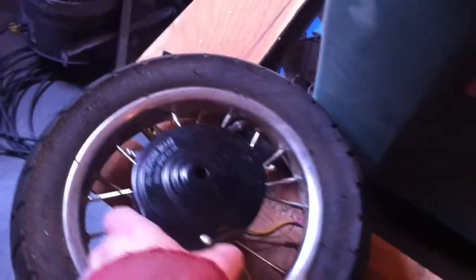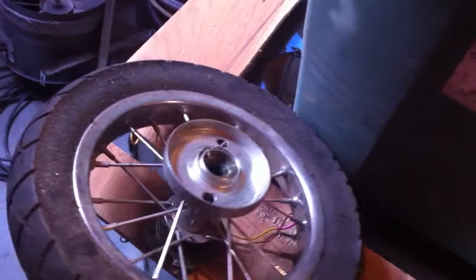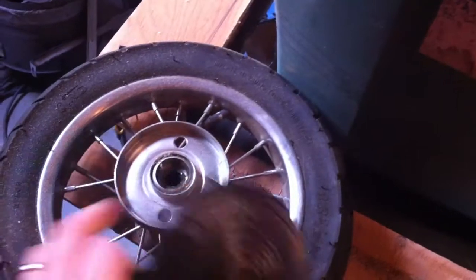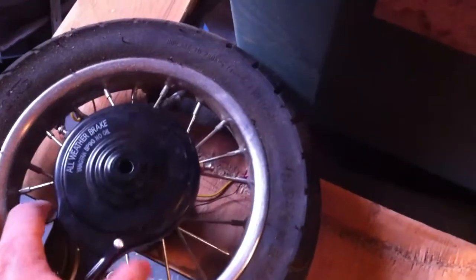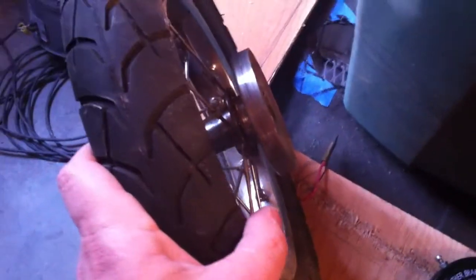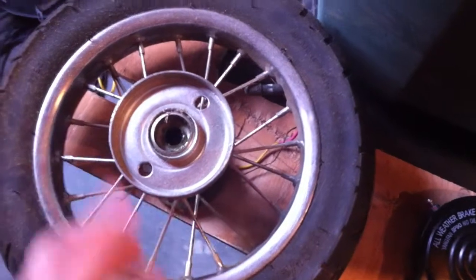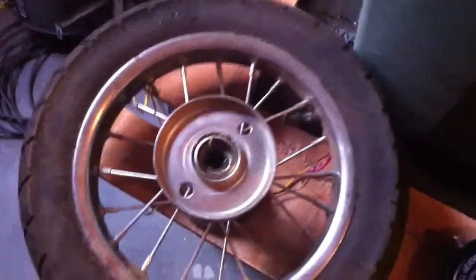And Anthony, I found the band brake. The problem is, it went to a scooter, and the drum, I guess you would call it, is integrated into the scooter wheel. But it works. It works just fine. I just think that's integrated. I could probably pound it apart. I mean, it does look like maybe it was meant to be on something else also, or could be on something else. Take a look at that later.